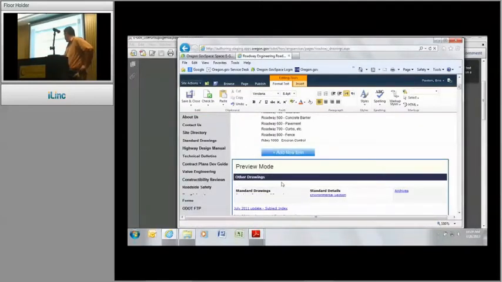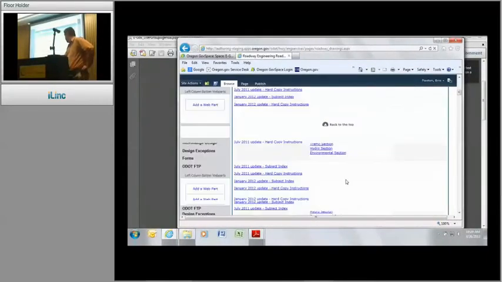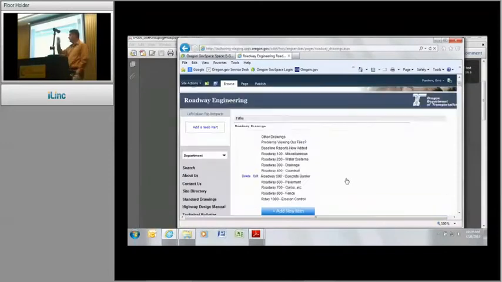And if I decide I don't like my changes, I can hit cancel. It'll dispose of it. If I want to save the item, I can save it, and it kicks it down into preview mode. And you come down here and see where I saved my very poorly typed edit.